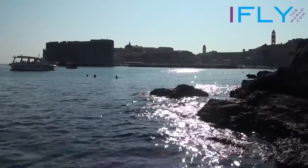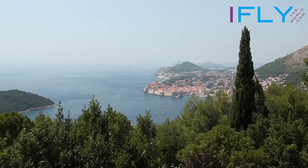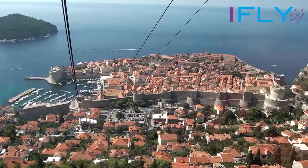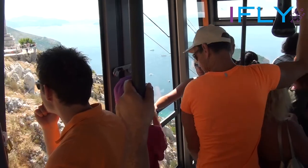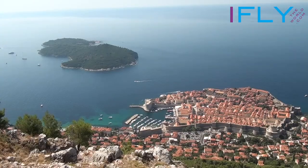Lovely views of Dubrovnik can be seen from several places around the city, from an elevated terrace 2 kilometres south of the city or from a boat in the sky blue sea. But you will get the most stunning views from Mount Serge, just behind the city. A cable car brings you all the way up there in just a few minutes. And from there, well, what can we say?